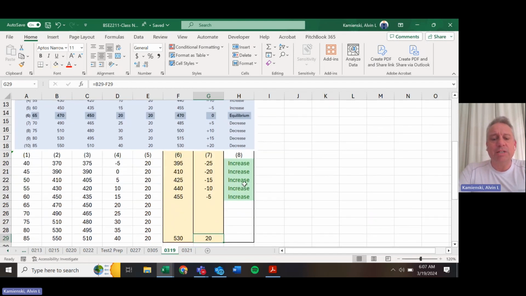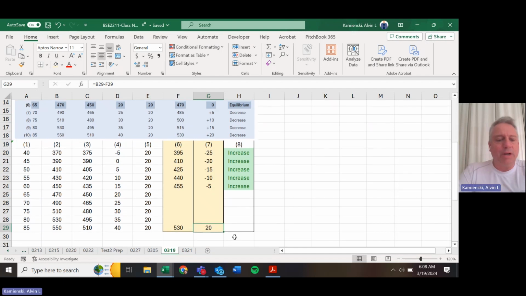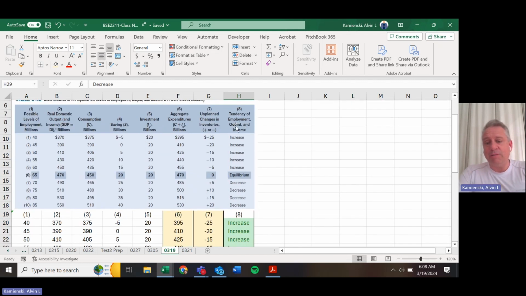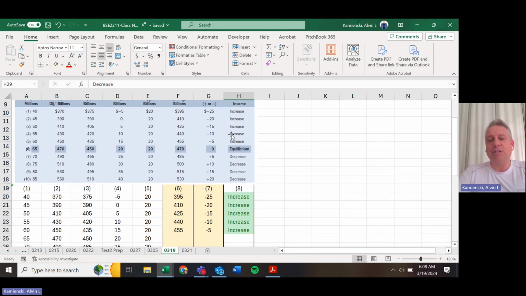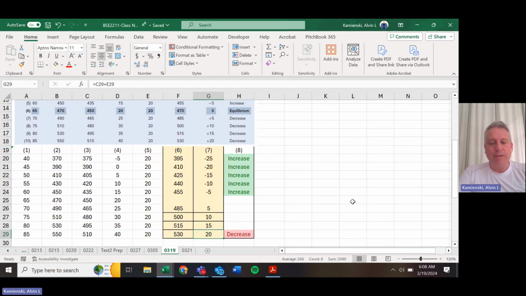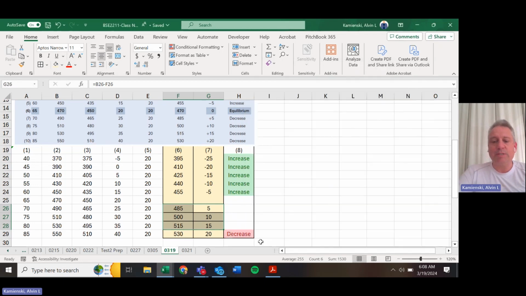So what is that going to do to what we think about employment, output, and income? Well, we've got too many people working, making too many things. And so we will put in place policies that will decrease the amount of employment. That then decreases the amount of output that we can make, and that decreases the amount of income that households can earn. So if we copy and paste this up a couple, we recognize that that's going to take place across several different levels of GDP along the way, and those decreases are going to continue for several years.